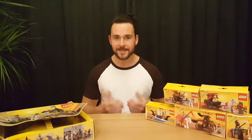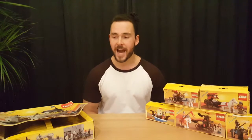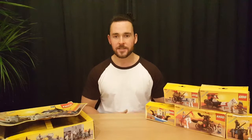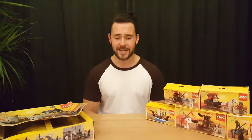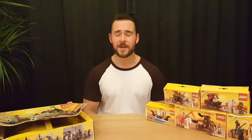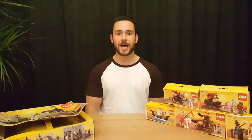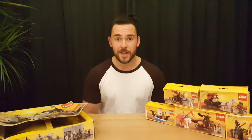But last weekend, I had a little clear out of my shed in my garden, and I came across my old toy trunk from when I was a kid. I haven't seen this toy trunk for years and years. Going through some of the stuff in there, it was so nostalgic, and half of the stuff I couldn't even remember I still had. A few board games were in there. We're going to look at those later on.